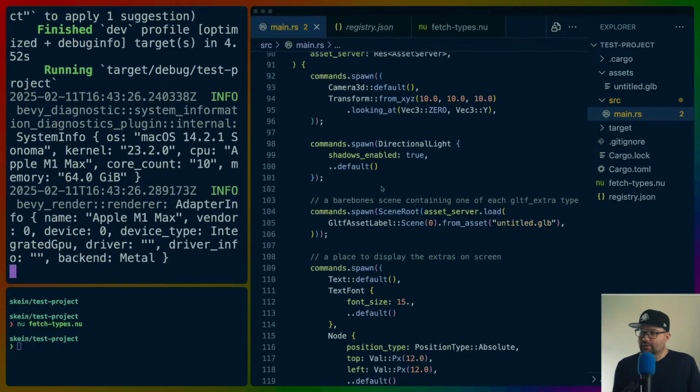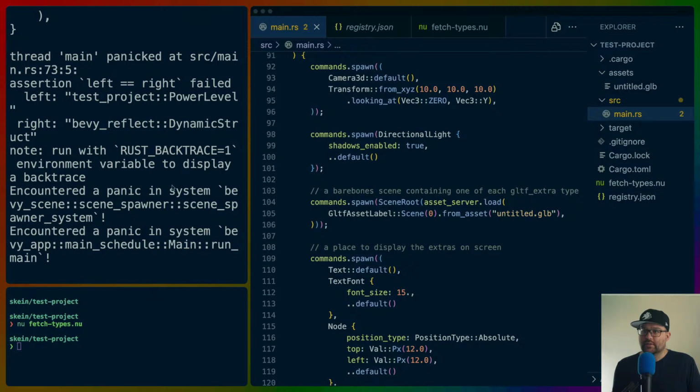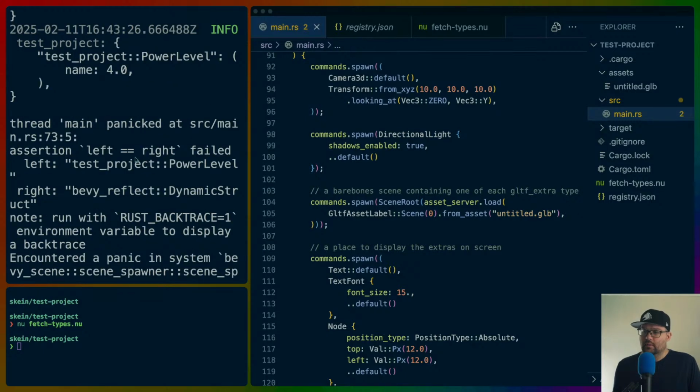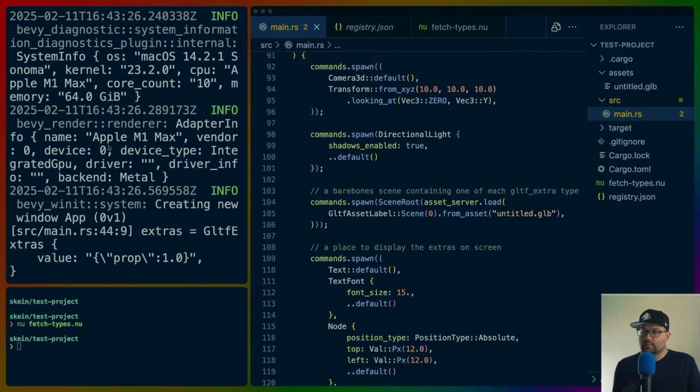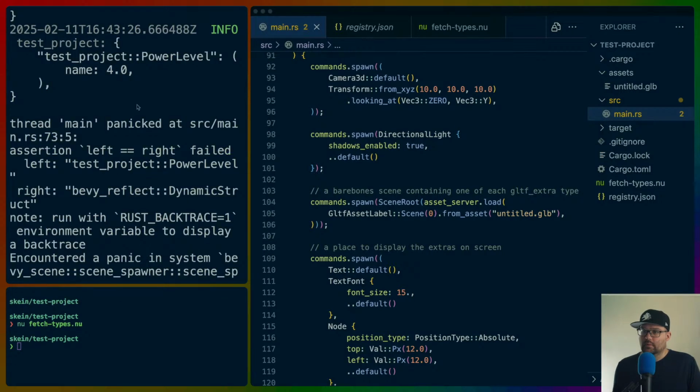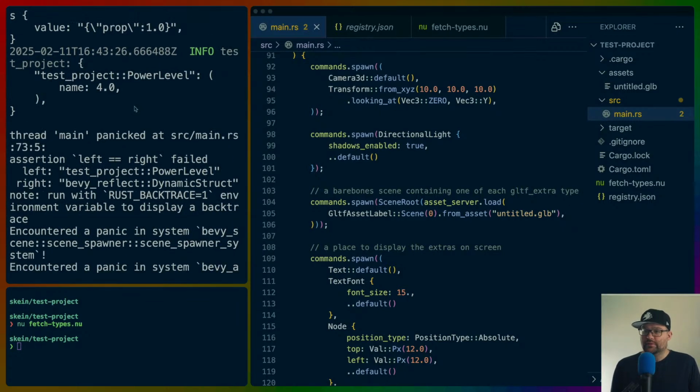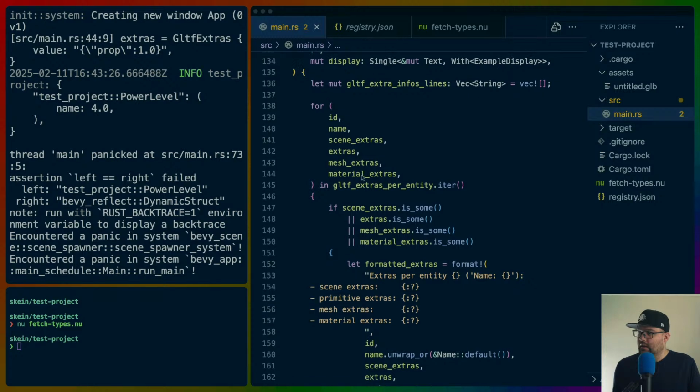It's also possible this error down here is just Rust Analyzer. Panicked. Oh, panicked because of the assertion. That's fine, I think.